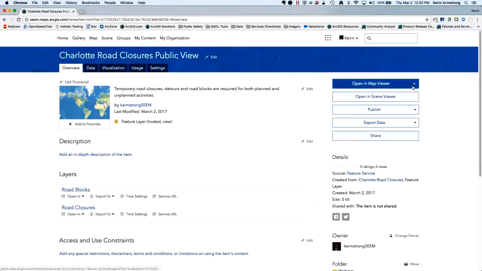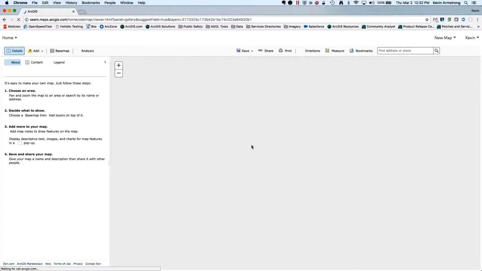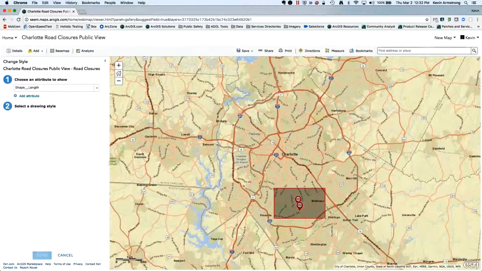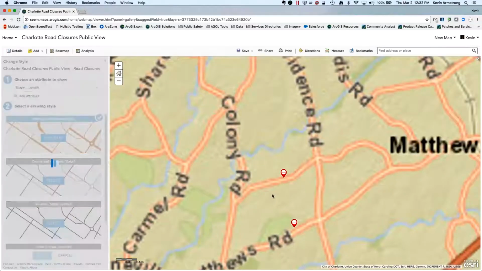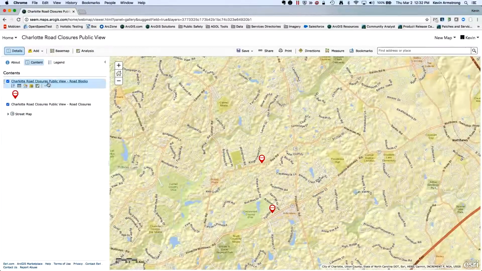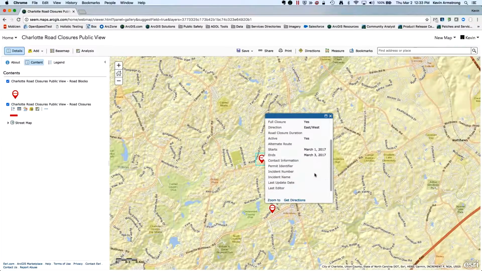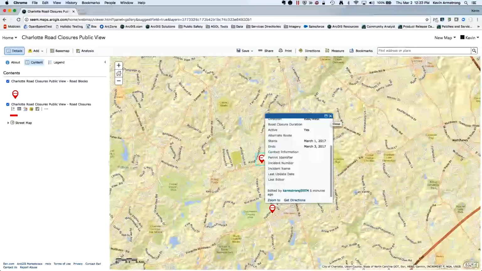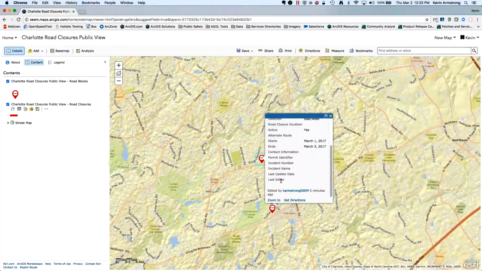So once I've created this view, I'm going to go ahead and open this and put this in a new web map. So this is my view. So I have that same layer in here. I'm going to keep the same symbology. So when I click on this, we'll see all that information still in there. But what I'd like to do is, in this view, I'd like to remove some of the fields and maybe even potentially filter some of the data that's pushed out to the public.